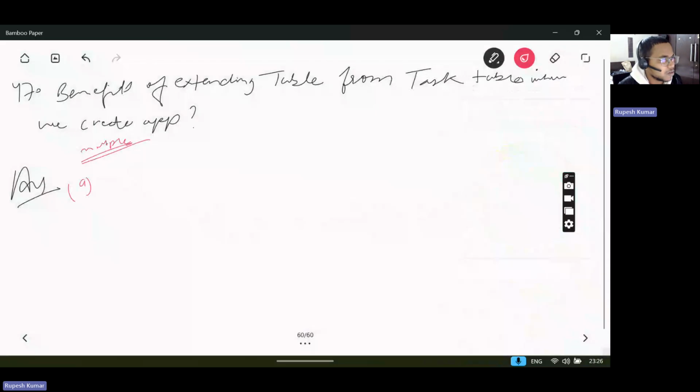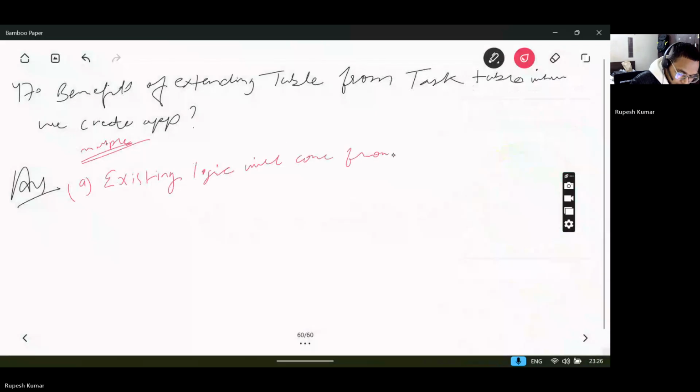Extend logic from the parent table will be automatically applied to the new table. Yes, this is correct. Existing logic will come from the parent. So whatever you are extending from the task table to your newly created child table, the existing logic will be carried forward to your new table. The wording may be slightly different, but you will get this option, so you have to select this one.